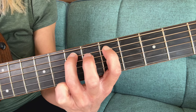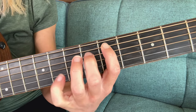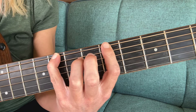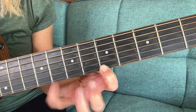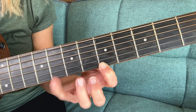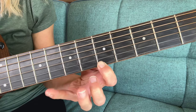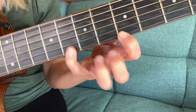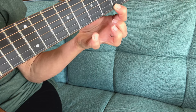Playing that seventh fret, pull it off — kind of flick it. You still might get the sound out if you don't flick it and just take it off, but it's not gonna be as strong. Notice how my finger kind of flicks it. See, I'm not flicking it now — but now I am. It's just quieter without the flick. So you want to try to learn how to flick it. It's like your finger grabs a hold of the string and flicks it off.